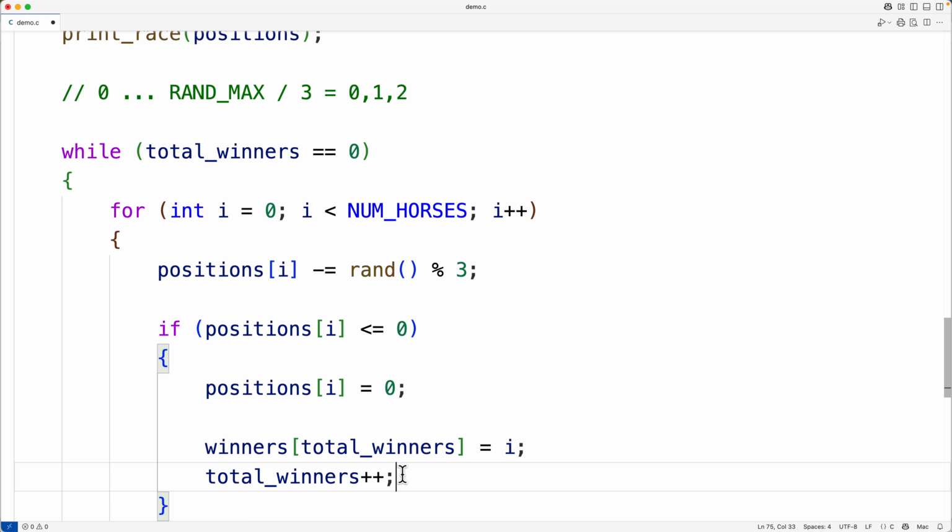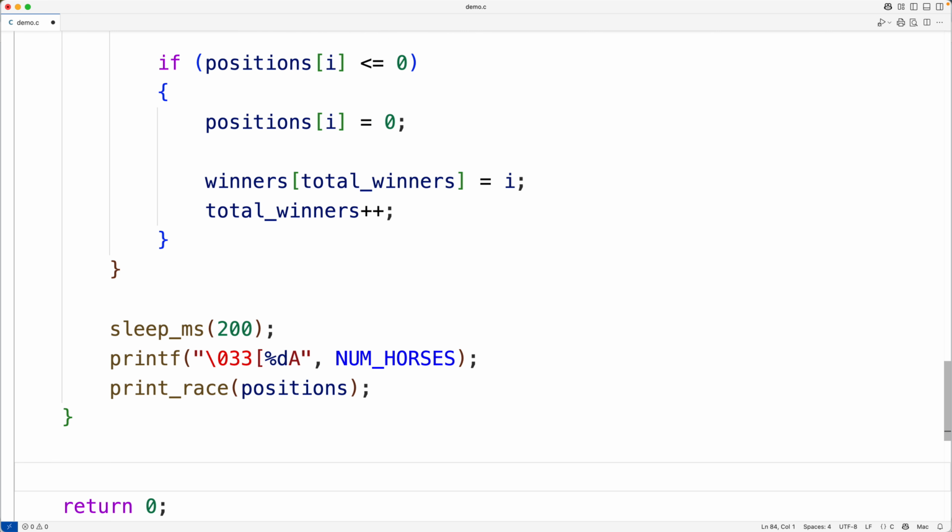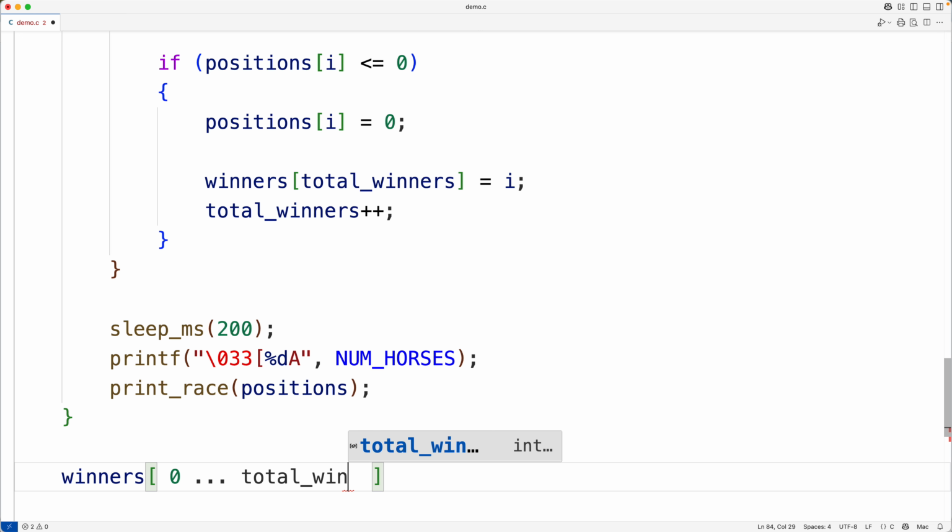Then once this is done, all we have to do is randomly select from the winners array the winning horse. So the winners array is going to store at the indexes from 0 to total winners minus 1 the numbers of the winning horses, and we'll just randomly select one of these horses.